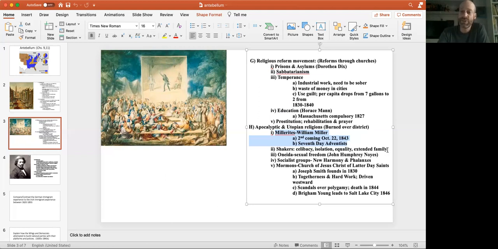The second is the Shakers. As you can see, they sound a lot like the Quakers. Well, they did start off as Quakers. Remember, Quakers are called Quakers because they quaked in church, meaning that they had no preacher. It was completely democratic, meaning you would come in and the Holy Spirit was supposedly jumping you, and you would get up and you would sort of tremble and start preaching and talking in tongues and stuff.